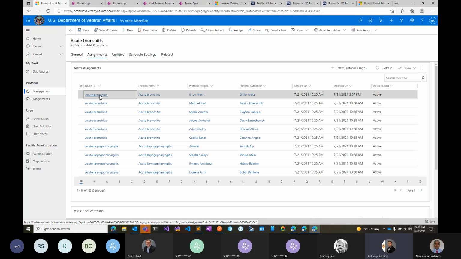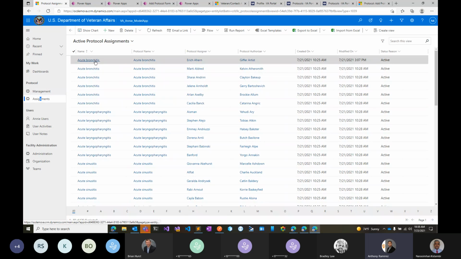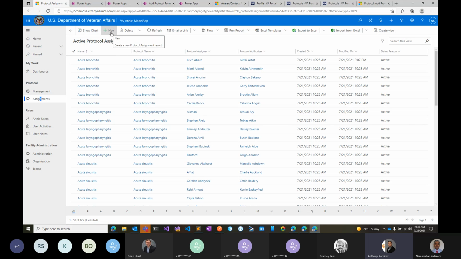So this view is also filterable, searchable, right? We can run automation on, but that's basically how we can handle assignments dynamically. They can just easily be added by the users if we want to give them access to do that, or if they're creating their own protocols and they want to divvy it out down to an individual team, right? It can go and be relational and do that as well.